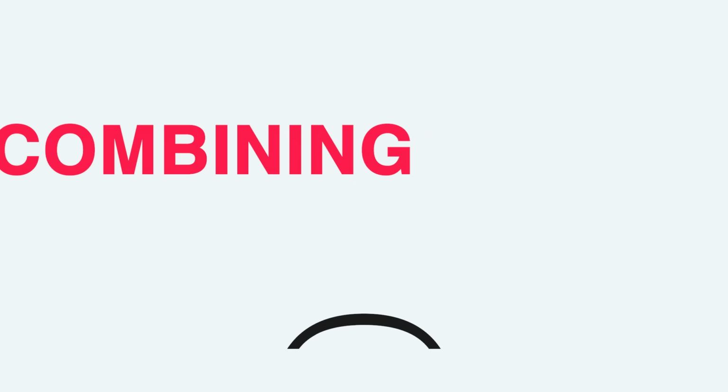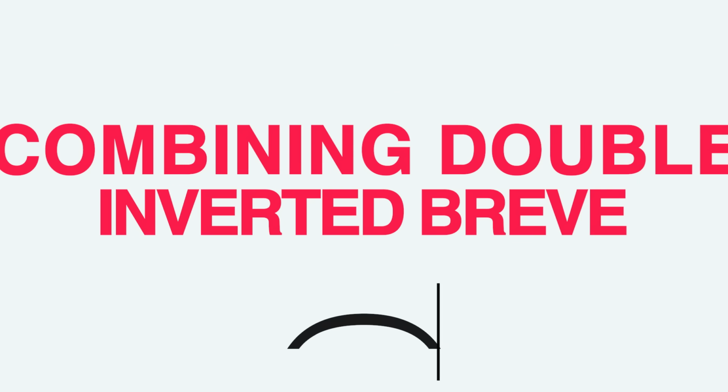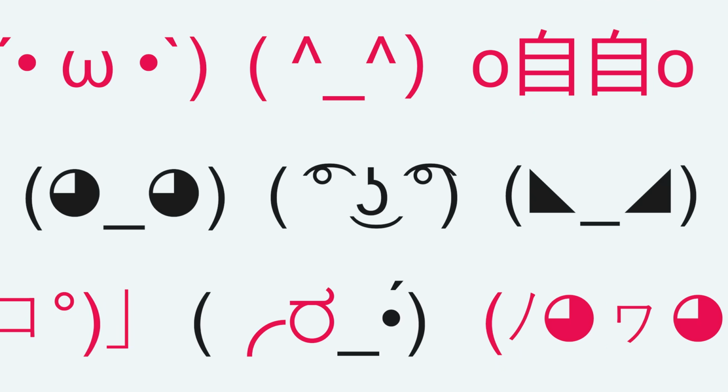So the eyes are actually an overarching line symbol called the combining double inverted breve, followed by a degree symbol. The overarching line is a non-spacing mark, therefore it combines with the character that precedes it, creating an eye and eyebrow in the same spot. The mouth and nose are made the exact same way. The mouth is a reverse version of the eyebrow, followed by the nose, which is actually a Latin letter inverted glottal stop, and that's how the Lenny face and all sorts of other emoticons are created.